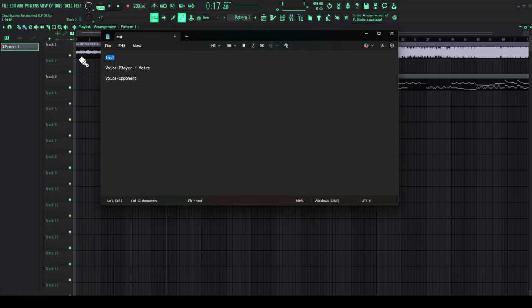So if they don't have a song which you can separate the inst and the voices, every time you put it in the chart editor, you will always name it inst, and you won't need any voices. If there is no separation of opponent voice and player voice, you put it as voice here. And the opponent voice is only for when you can separate all of them. Since I can, I will separate all of them.